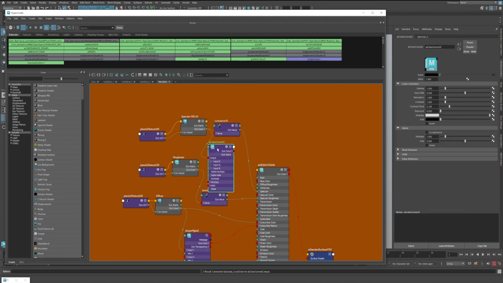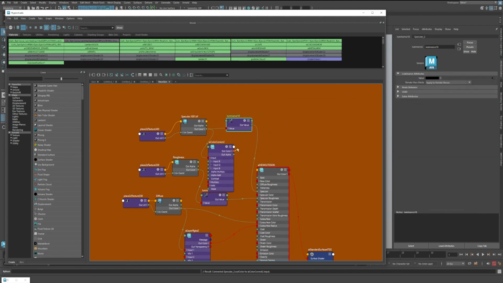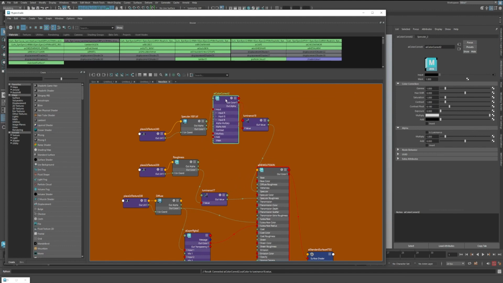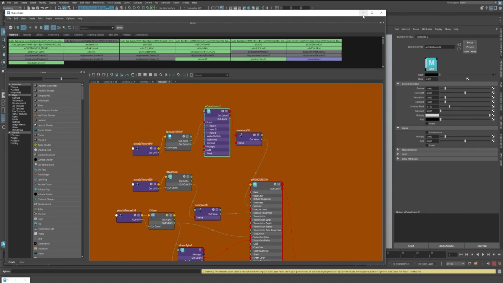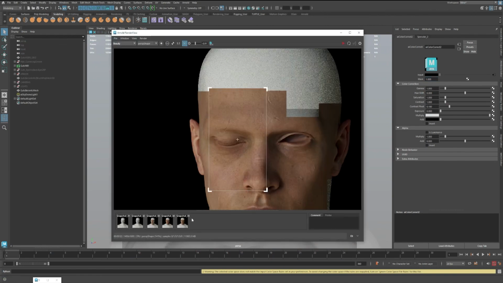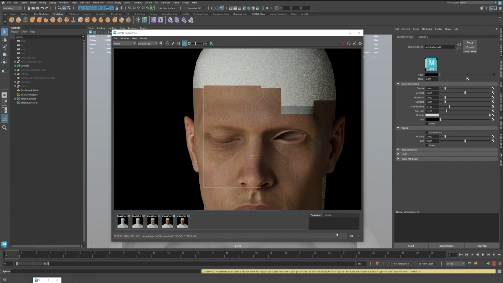Let's just change the connection to that, and I'm gonna put this one in the middle. So with this selected, we're gonna up the exposure, and we're gonna keep this saved, and you will see how it changes.